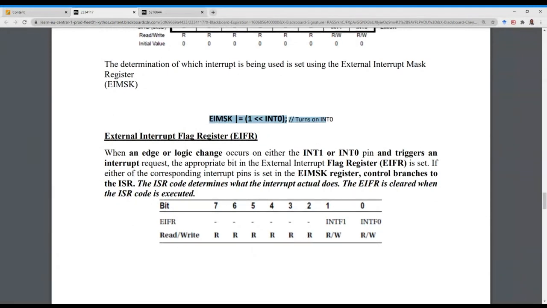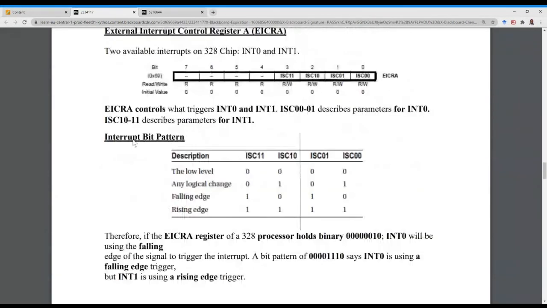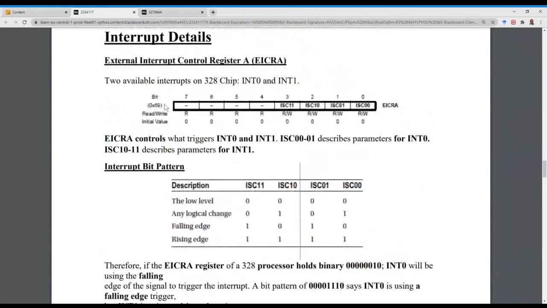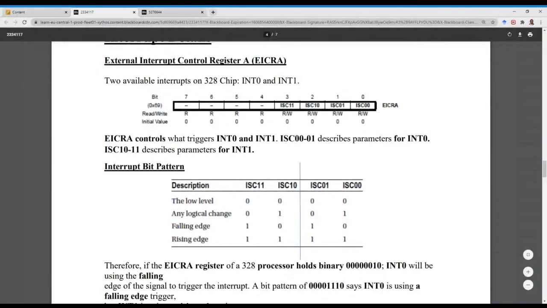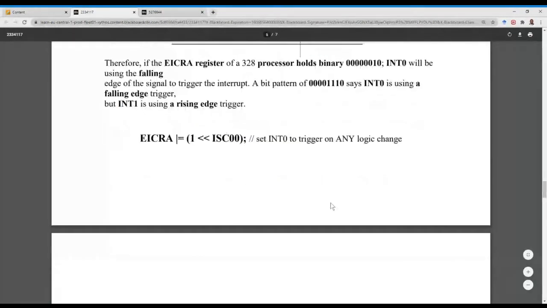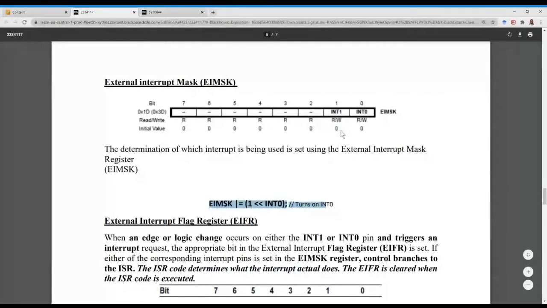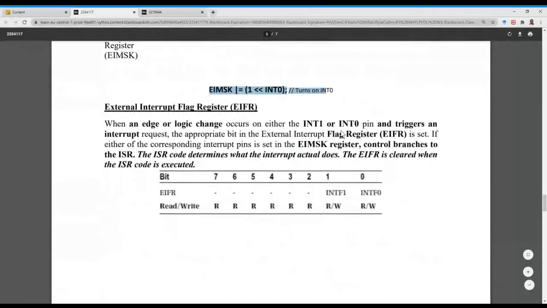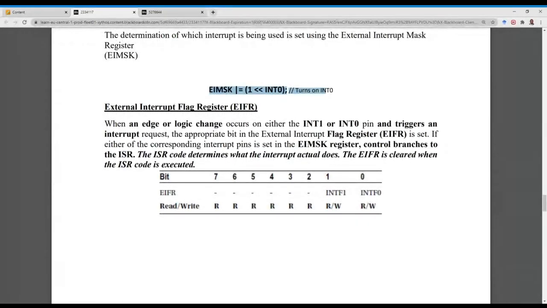So we are still on the external interrupts. We've made use of two registers. The first register tells us what mode we want to respond to, and the second register tells us whether we are actually using the interrupts, because if these masks are not set to 1, nothing will happen, as in it wouldn't respond to it as an interrupt. It will just be like a digital read, digital write function.